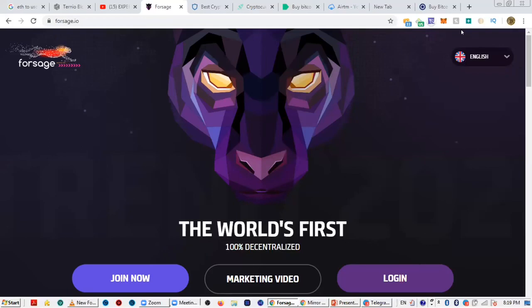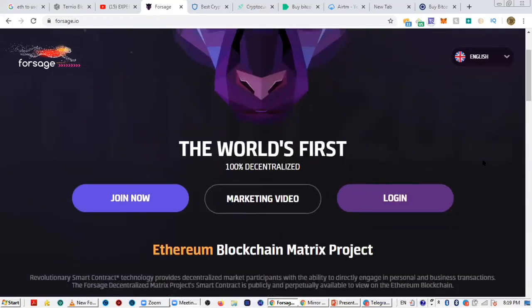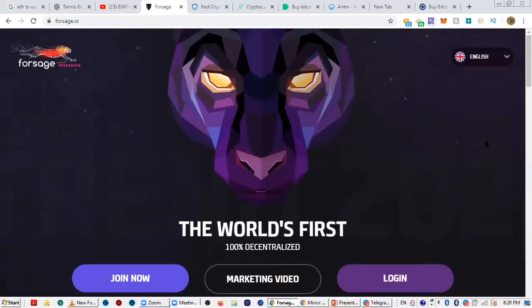So we're still going through some growing pains, as you can see with the user interface, but all in all, things are working out very, very well with Forsage. I mean, so many people can attest to the fact that it is working. But as we say, and even in that introduction video that we played in the beginning, this isn't to be confused with a strictly passive platform. You do want to come in here with a mindset of sharing the program with as many people as you're comfortable doing.